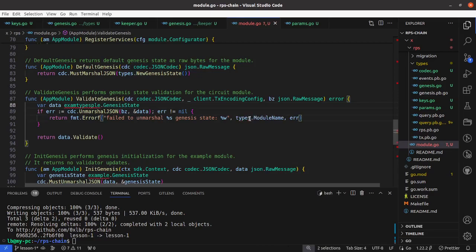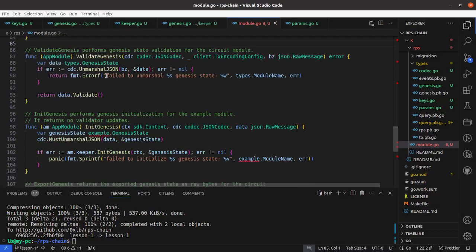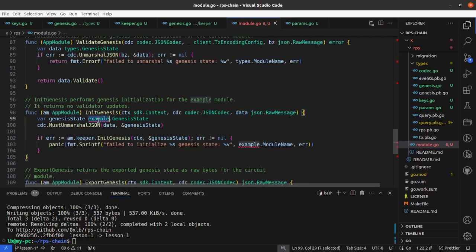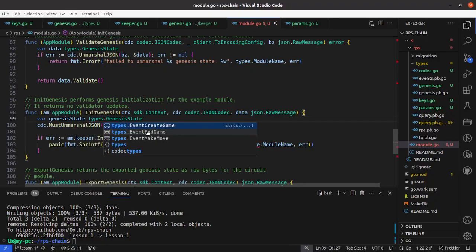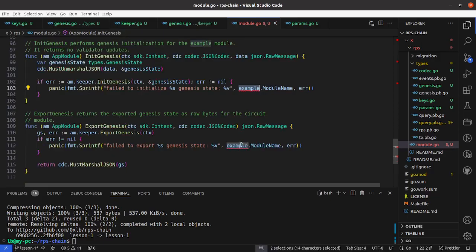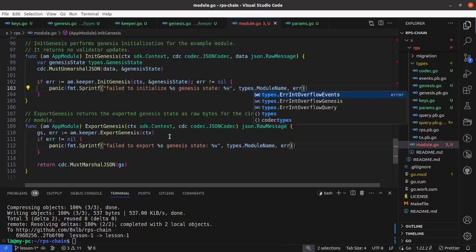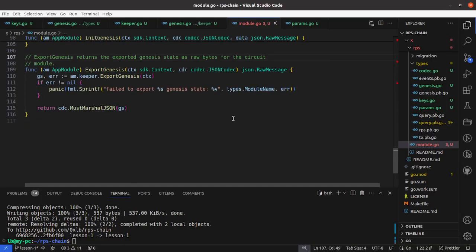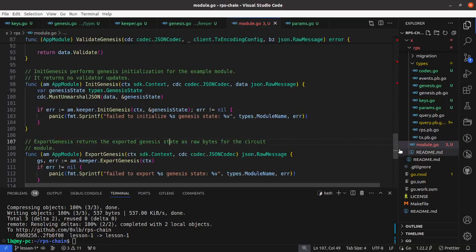Here we have to change types to validate the Genesis, and this will initialize our Genesis as well. Let's change this to our types to get our module name correctly. And that's it for that.